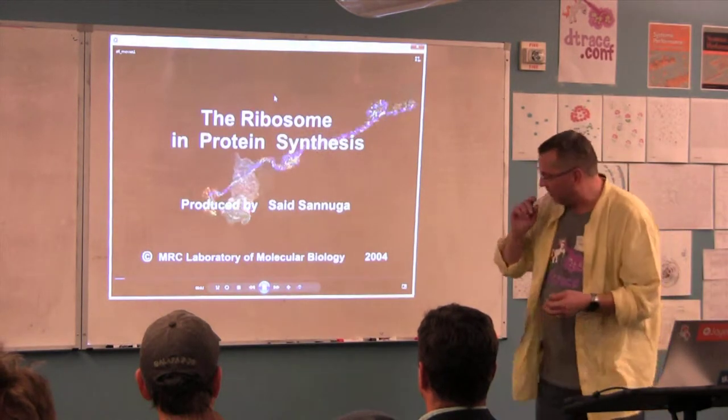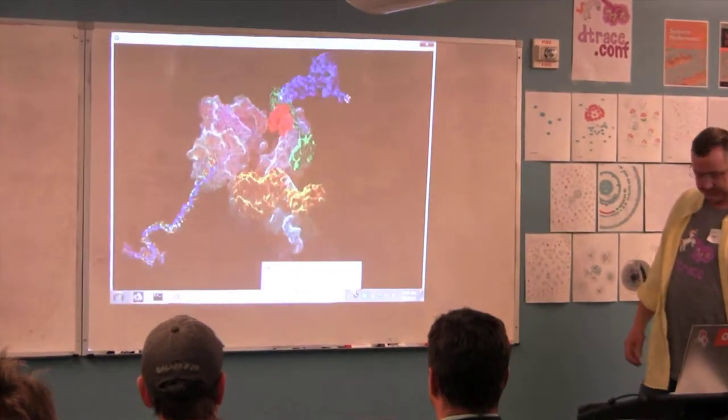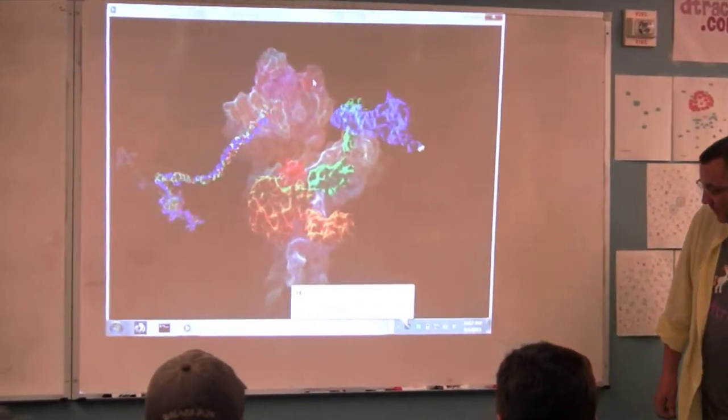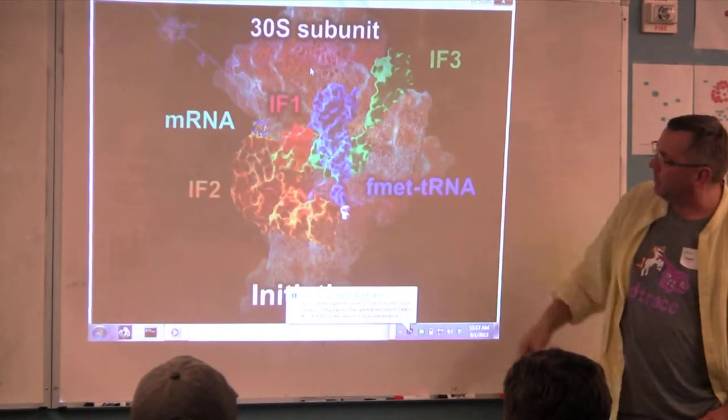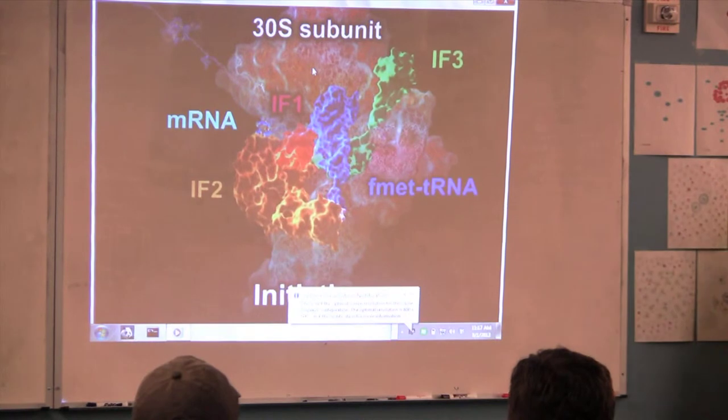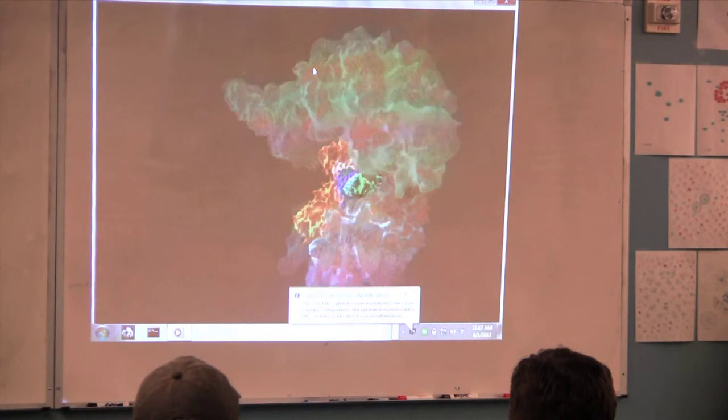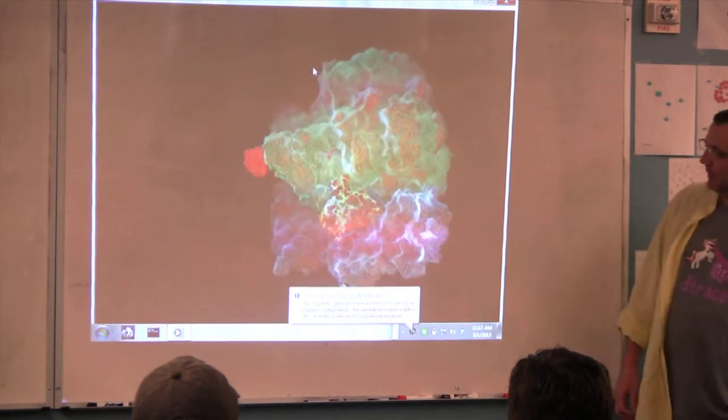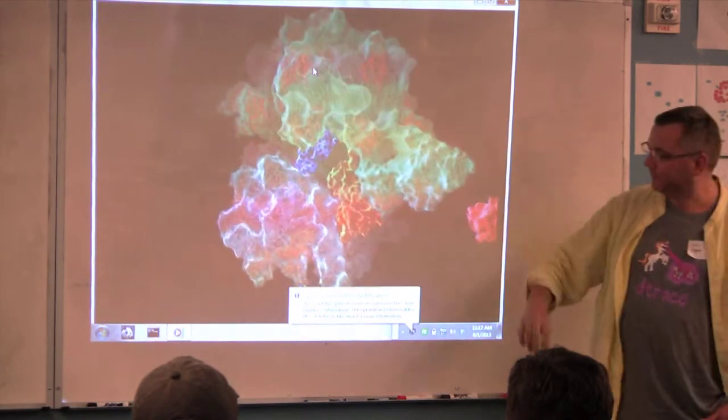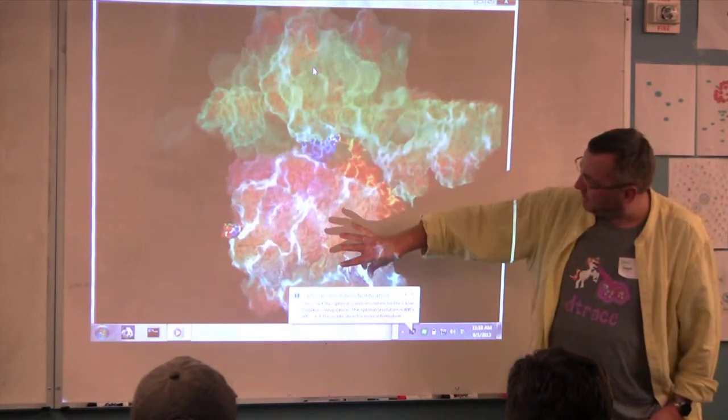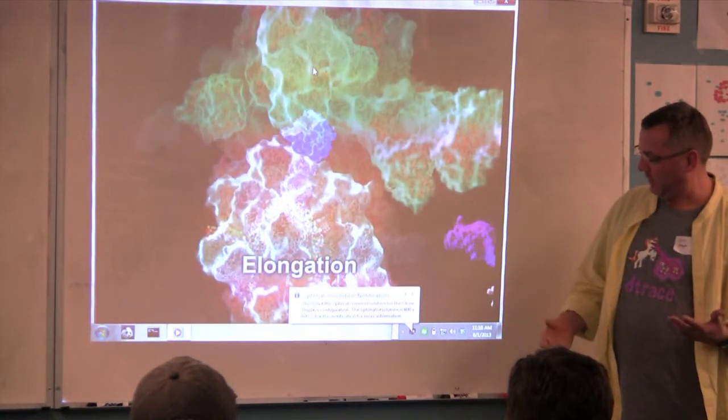This is produced by the Nobel Prize winning laboratory in the UK of the three-dimensional structure of the ribosome starting with the small subunit. And this sneaky thing here is the messenger RNA, which is a copy of the genetic information from the DNA. And that gets wound around the small subunit. And then a number of other molecules that you see floating around in proteins. The ribosome itself, the small and the large subunit, are made up of RNA and proteins. And it forms a complex system.